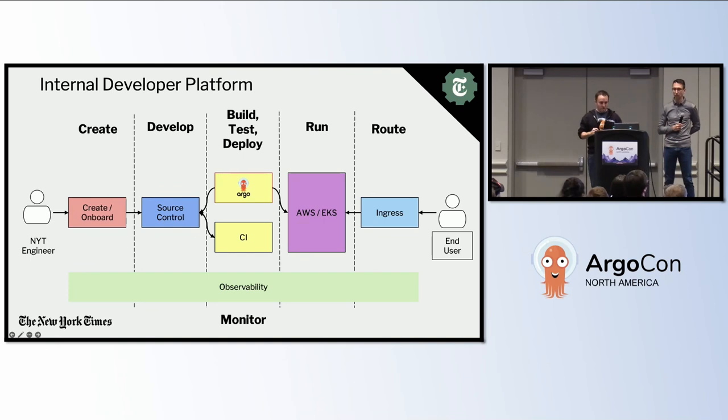The shared platform, DVSP as we call it, is a centralized set of tools and capabilities that provide developers at the Times a seamless and productive developer experience. The platform aims to reduce centralized code management and deployment pipelines, infrastructure to help run our systems in the cloud, and observability tooling to help teams understand and operate their systems. Today we're going to be focusing mostly just on the Argo CD enablements in the center of this flow.